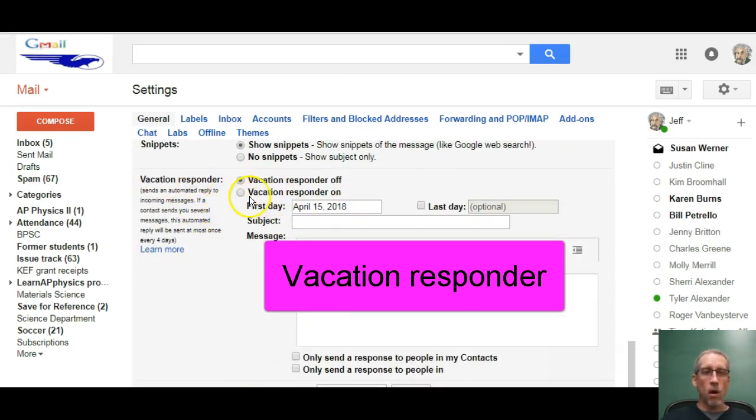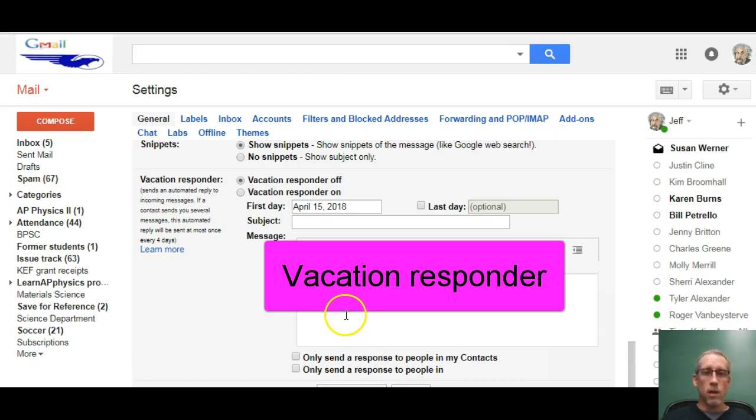Now I have mine off, but if you want to turn it on, this automatically sends a reply back to somebody, and you can put whatever message you want in there, basically like, hey, I'm not going to reply to this right away. I did get your email, but it might be a while before I reply, so don't worry. Or maybe if there's somebody they need to contact instead of you. You've probably gotten these kinds of replies before if you've emailed somebody.